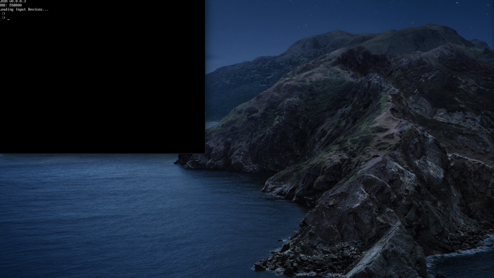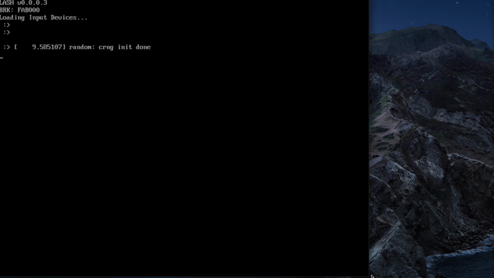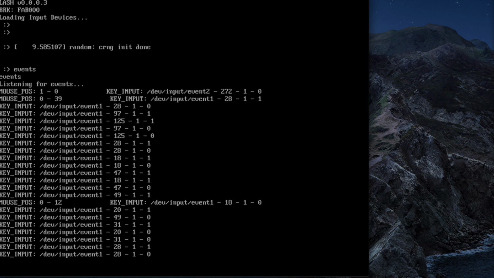Okay, it's booting up. So now if I type, actually let me make this bigger so you can see it. Hit enter. So if I type events, now you can see a bunch of events. Now I'm moving my mouse around. You notice that it's just showing at the bottom the new mouse coordinates. It's a little cleaner looking than spamming one line out for every move.